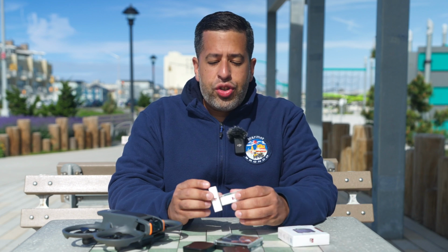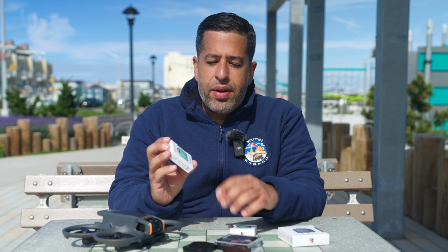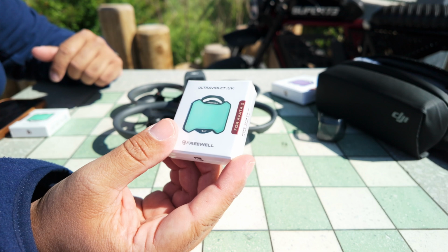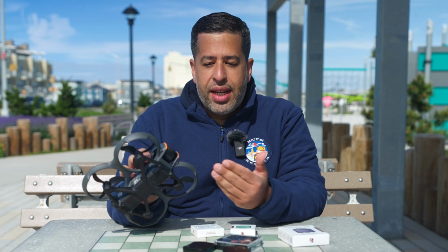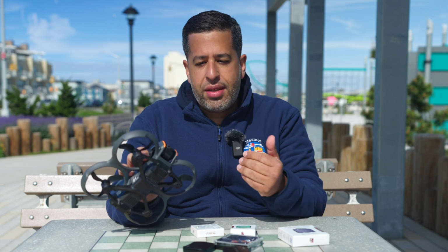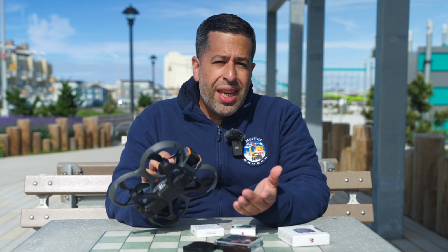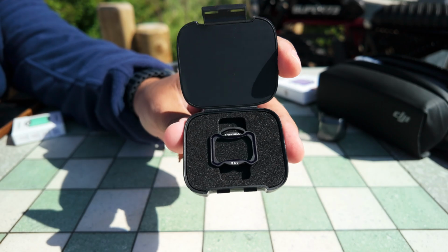Now, there are 2 other filters here that I have with me. The first one I want to talk to you about is the UV filter. You might think you don't need this, but a UV filter not only provides that UV protection from the sun and the rays, it eliminates all those sun rays coming from the sun. But I think more importantly, the reason why I keep a UV filter on all my drones, and by the way, DJI Mavic GPS style drones and the Air drones ship with UV filters.